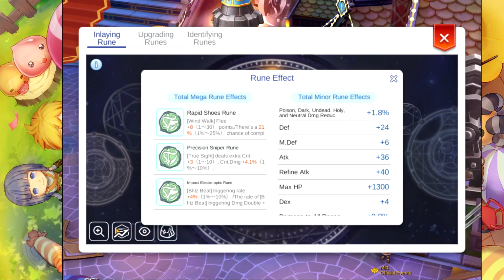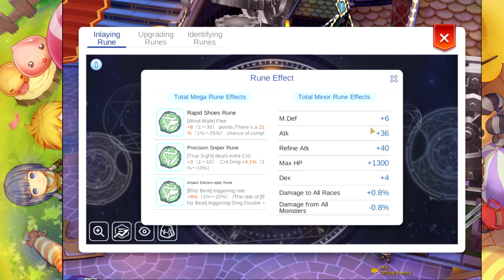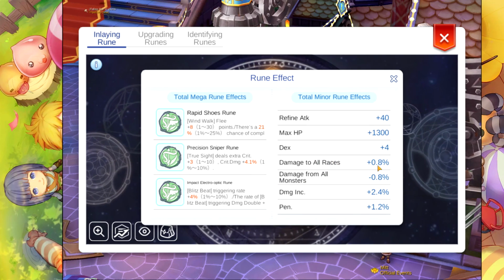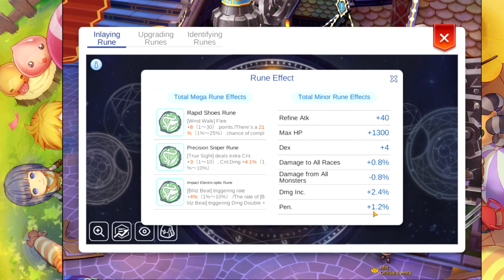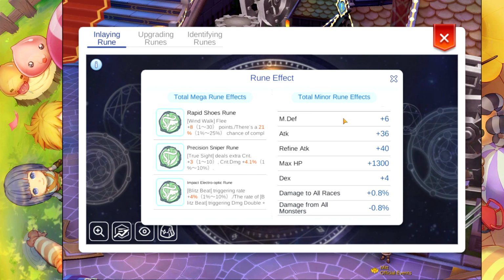Alright, so let's see. We have now a 36 attack, dex plus 4, damage to all races plus 8%, that's nice. Damage increase 2.4, penetration 1.2, which is nice.